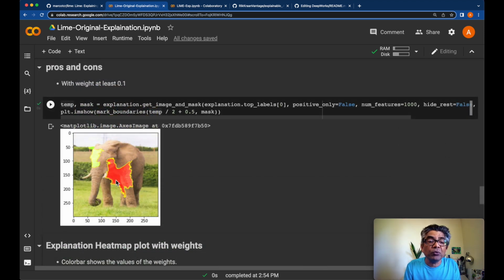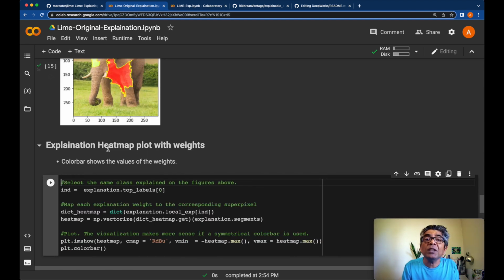So now we do see the high probability area related to our explanation, and looking into this image, especially these two were the main areas which were responsible for this particular explanation.